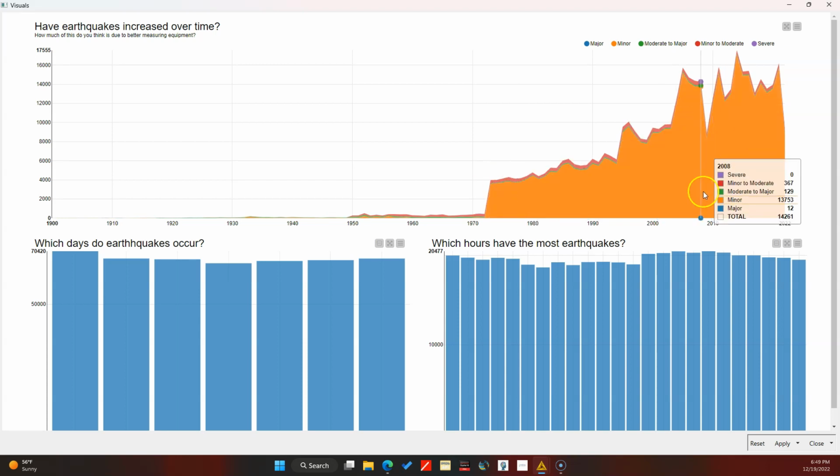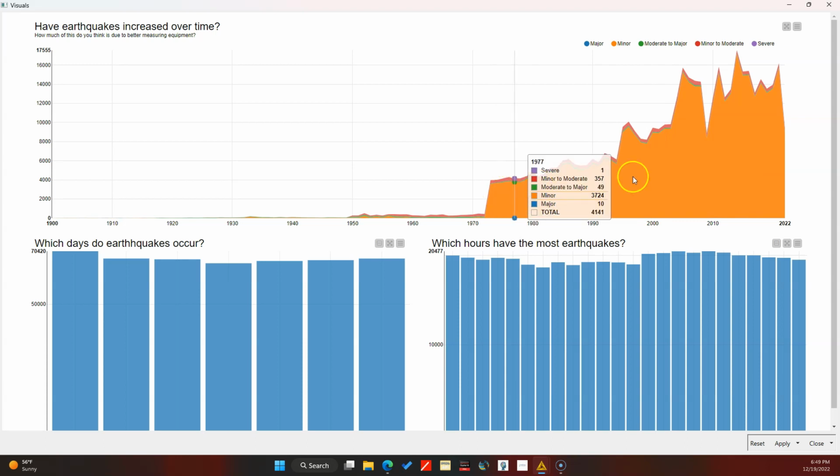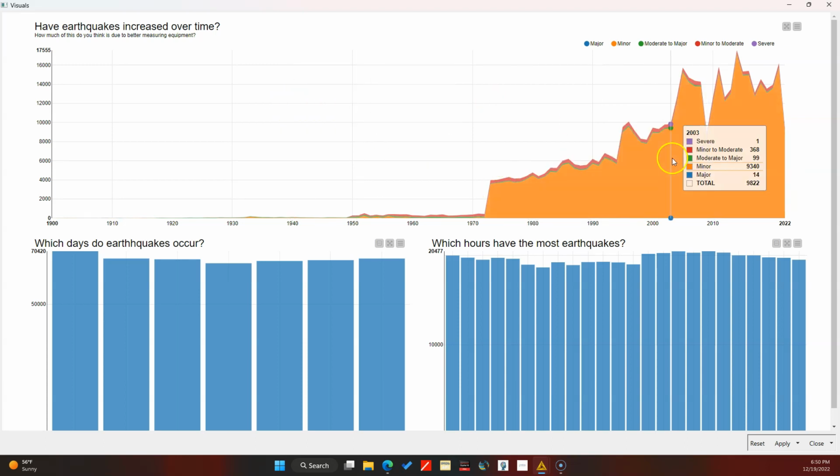And you can even notice further that we've only had the spikes for the minor earthquakes. The major ones, these are the kinds of earthquakes that you can very easily detect, because we're humans, you feel the earth moving when it's a major one. Those ones, you don't really see a spike. You do see a spike from the 1940s, but you don't see this dramatic spike you're seeing for the minor ones. And the minor ones are the ones which constitute the most. So I'm thinking that a lot of this has to do with better equipment.